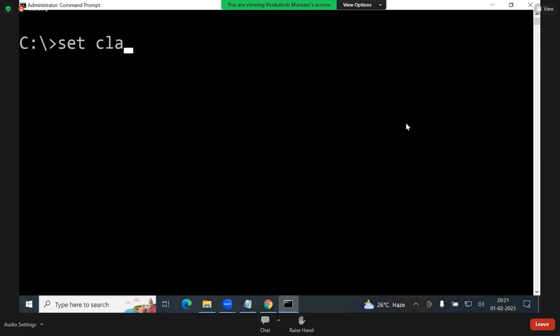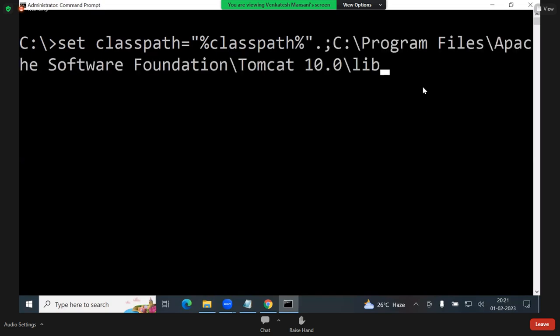set classpath=%classpath%;. in double quotes, then semicolon. After that, servlet-api.jar, semicolon. That is complete.